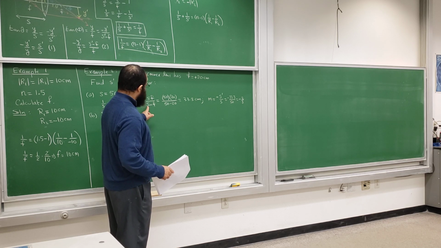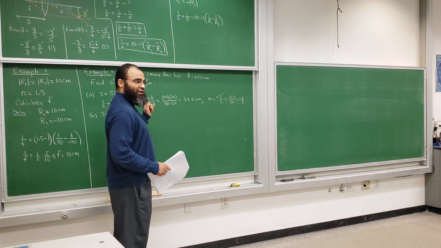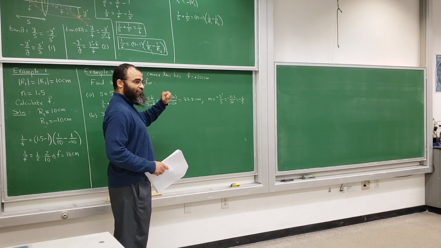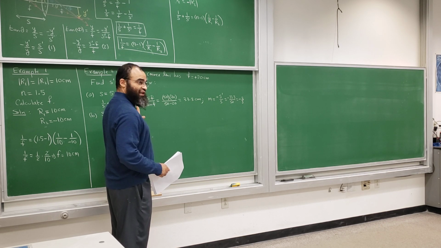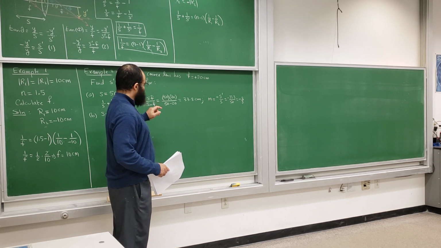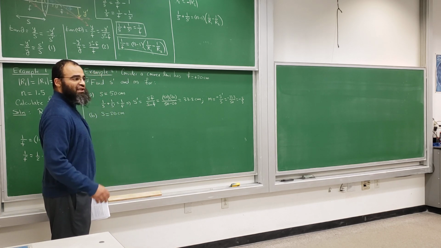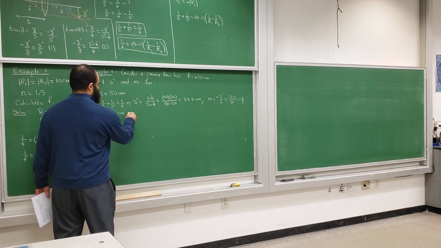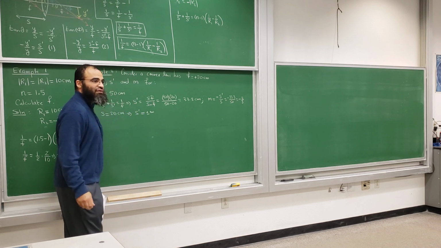What it means is, if S approaches f from the right, slightly greater than f, you will get an image that forms at positive infinity. It would be a real image, but at positive infinity. And if S is slightly less than f, then S prime will be negative, and it will approach negative infinity as you approach f from the left. But if it's exactly at 20, it's undefined. The book just says S prime is plus or minus infinity. Either way.